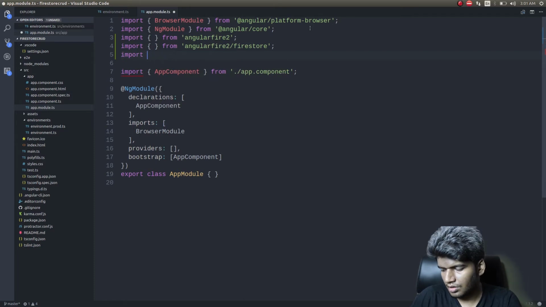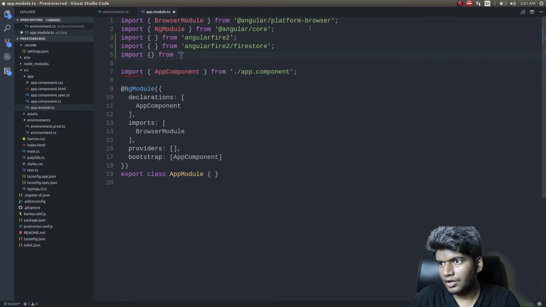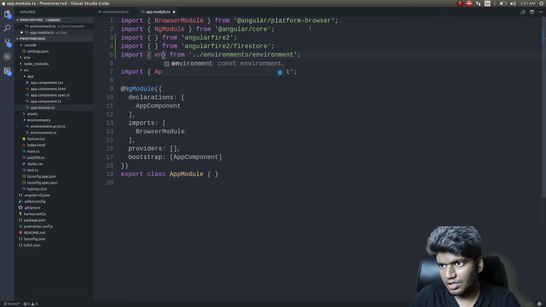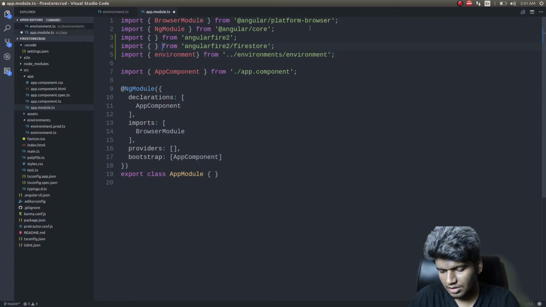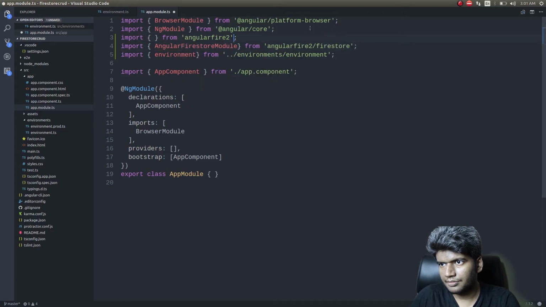Import from environment/environment, and inside this environment, inside this Angular Firestore module, and here Angular Fire module.